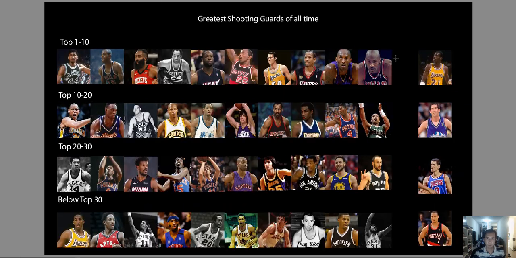All right, shooting guards. First of all, I had Randy Smith here in my top 40. I took him out to put in Donnie Freeman. Reason why I put in Donnie Freeman, very underrated player, played for the ABA. Randy Smith played in the NBA. So the thing is, hard to say which one is better all time. But I do think Donnie Freeman is greater, because he was a 5-time All-Star, did a lot in the ABA.